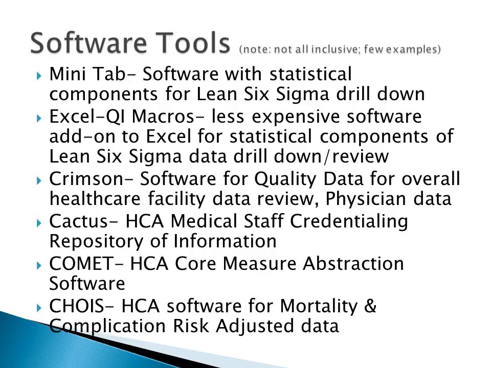Comet. This is an HCA tool that we use for core measure abstraction. So it's a great tool. HCA, I have to say, has done an outstanding job with collecting this information. It has embedded in the software the help screens, the specifications from CMS and from Joint Commission. It highlights quarter to quarter when there's changes that have occurred from the previous quarter, so it really draws your attention to where there's specification changes. So when you're doing an abstraction, you really have to evaluate, am I working from the most current specifications for that quarter?